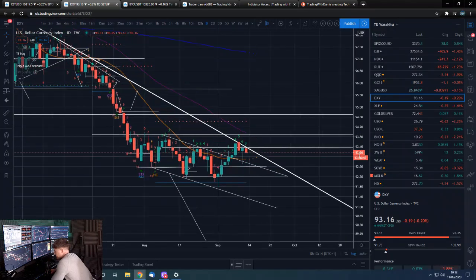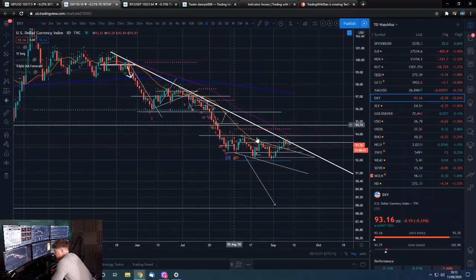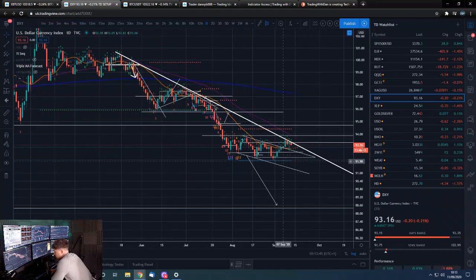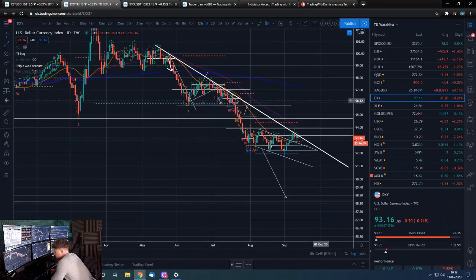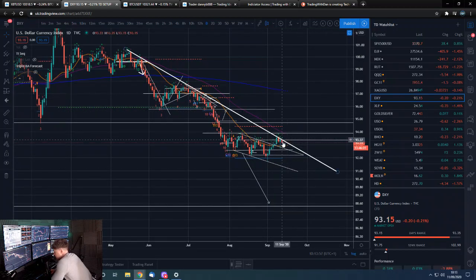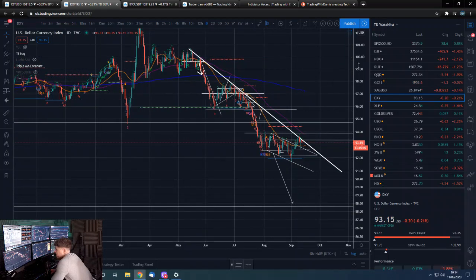Over to the dollar index on the daily. You can see this important trend line and what happened last time we were at it — we got guided down by this trend line. If that happens again, we are winning. We had the horizontal, got guided down below it by this trend line, and once we broke the horizontal we accelerated to the downside. In an ideal world — and this is not pure speculation, I believe it's a strong possibility — we'll get a similar price action: guided down by this trend line, pushed down below this horizontal, and then make a beeline for the 88s. That would be fantastic for everybody.